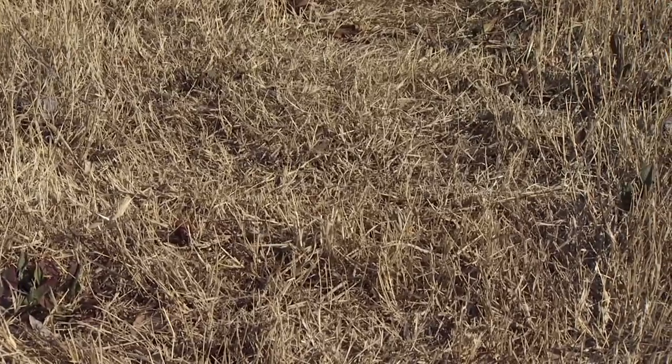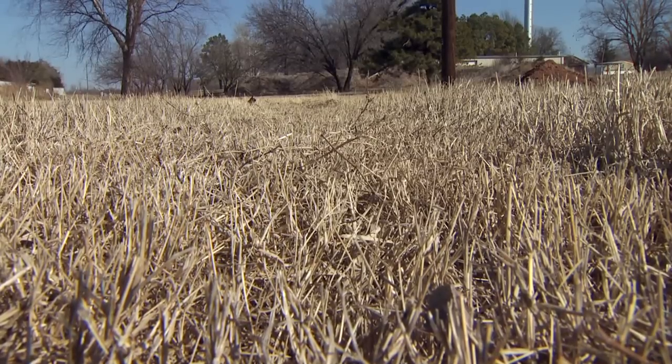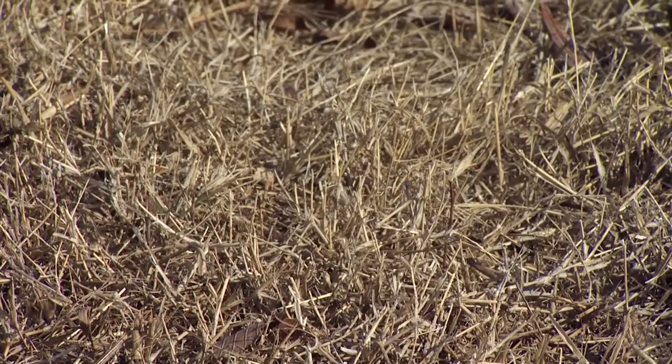On the other hand, over here, you see we've removed about 50% of the canopy. So it's still scalping, we still opened up the canopy. We're allowing sunlight to penetrate through so that the grass can green up, but we haven't gone down to bare soil, so we don't have to worry about weed encroachment.